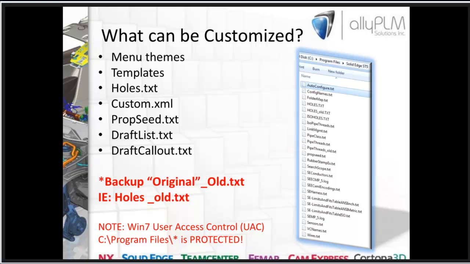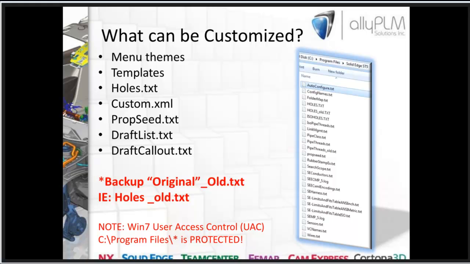By default, Windows 7 UAC makes everything in the C root folder in the program file subfolder read-only. This is intentional, and it's a way to protect against viruses and to protect from making unintended edits to any program files. We do intend to make edits to program files. That's what we're going to be doing for our customization. So we need to understand that UAC does exist, how it works, and how we can work around it.